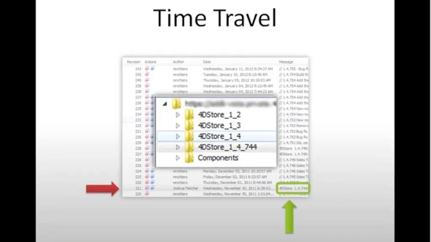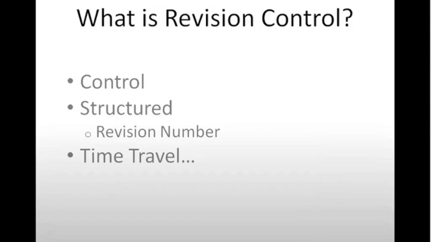Of course, I needed to make the bug fix in the main branch as well. But the point here is that Subversion gave me a structured environment to easily go back in time, find the version that I need to make the fix in. I didn't have to worry about having copies on my computer and where did I put the copy and all that kind of thing. It's really easy to do. So that's an example of the power of revision control software.